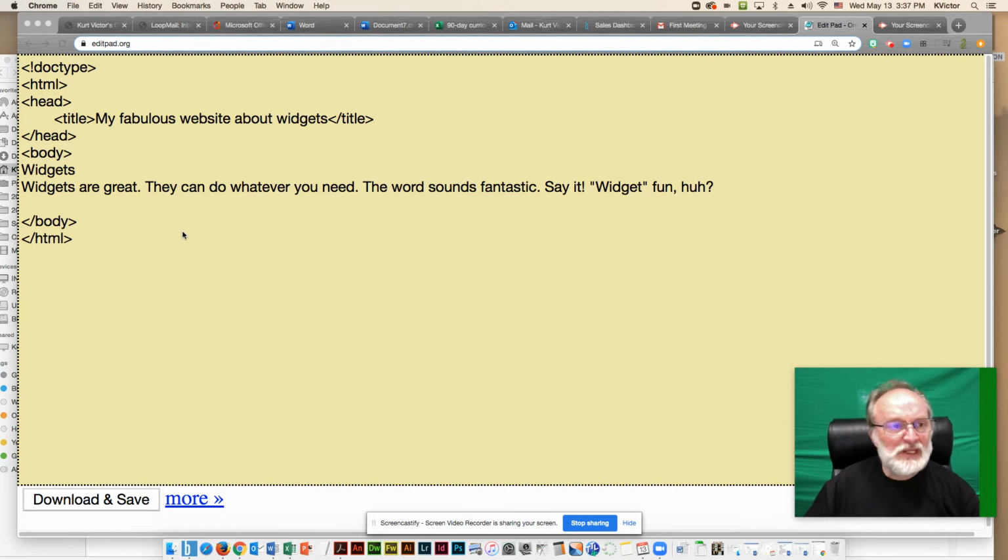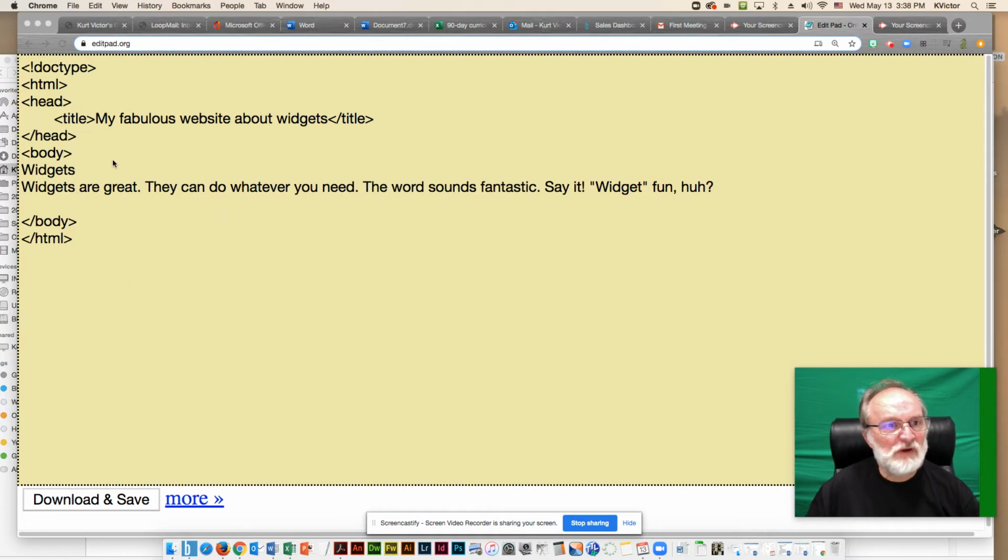But before we get too far along this project, we're going to need to think about how we're going to manage our files. If we have created links to link our various web pages together, and then we start moving files to new locations, new folders, we're going to break our links. So before we get too far in our website, we're going to want to start thinking about file management.